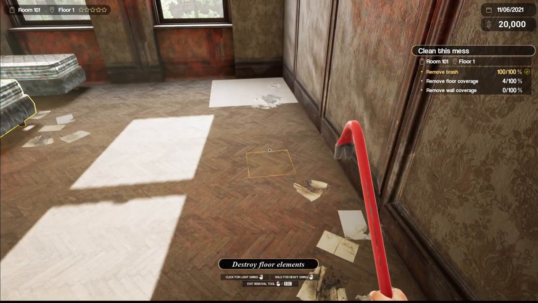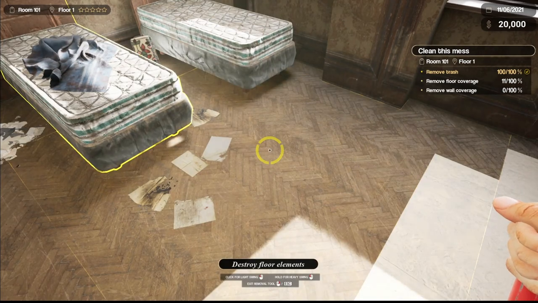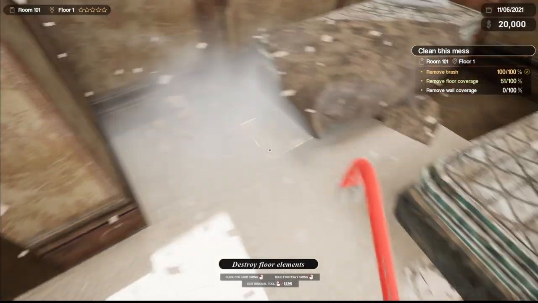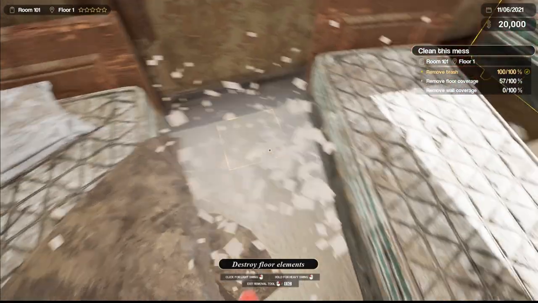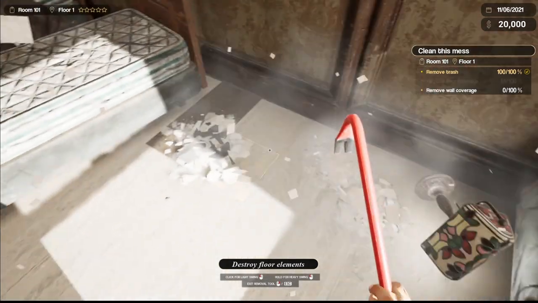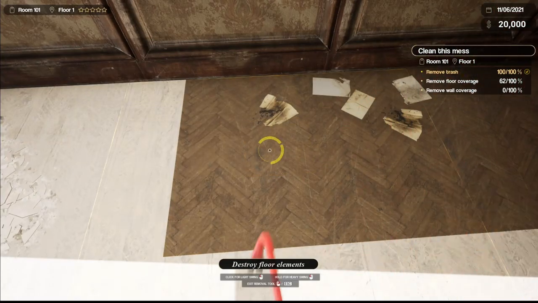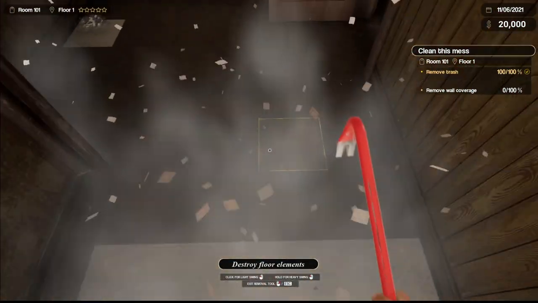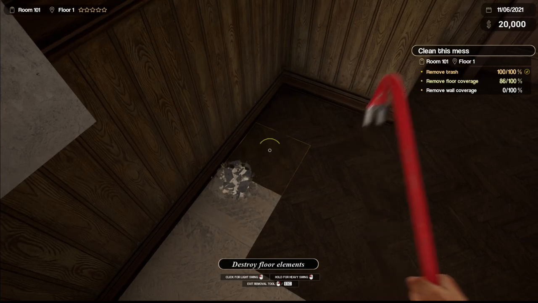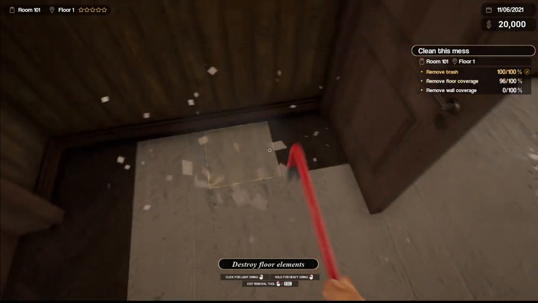Remove floor coverage. Okay, so we need to remove all of the floor coverage. Ah, okay, so a bigger hit removes more of everything. That's pretty cool. Actually, that makes sense. So you can remove just a small bit by tapping like that, or you can remove a larger bit by holding it down, and the more you hold it down, the more you can actually remove. That's actually a really cool mechanic. I like that. It allows you to be as wild or as refined as you like, which is pretty cool.